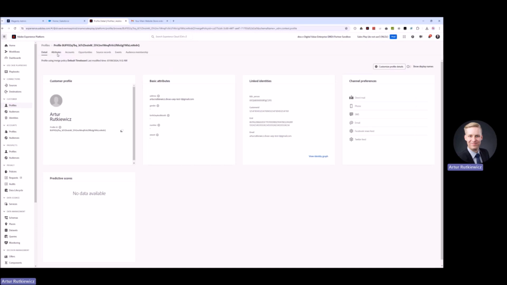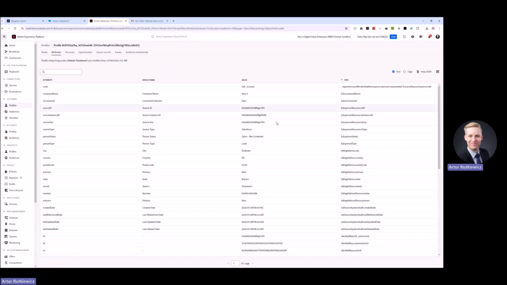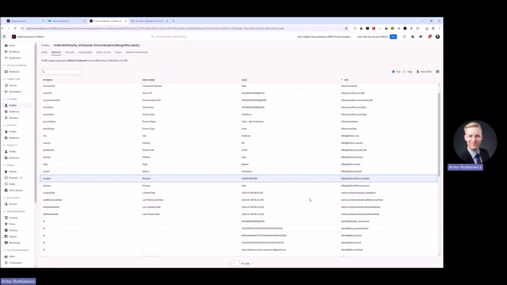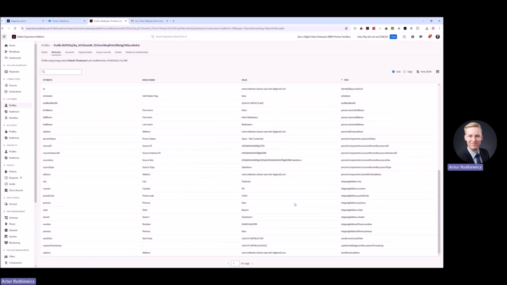But now let's switch into attributes. So here we see many attributes I have stated during the account creation or shipping process. So for example, the city I'm living in, the state, my telephone number, and other information.